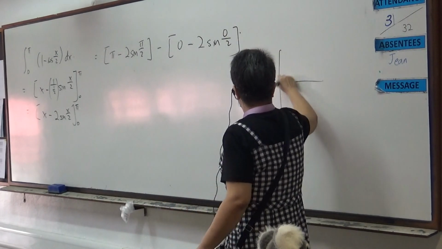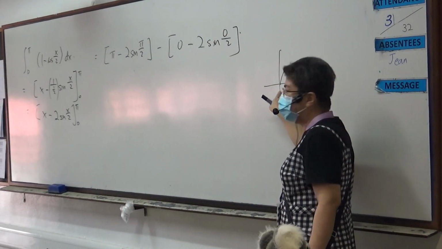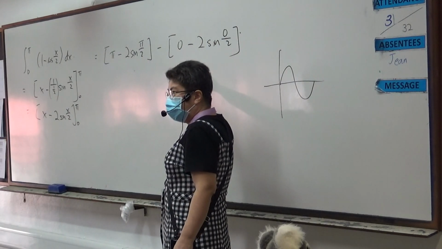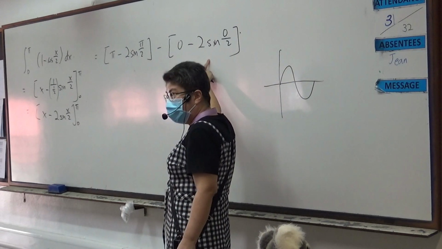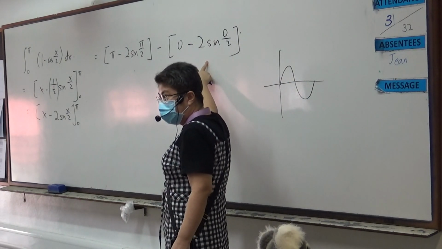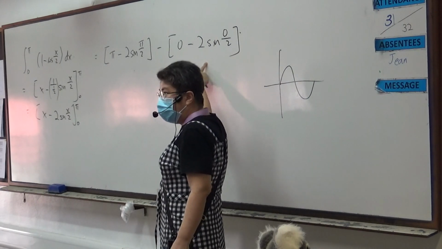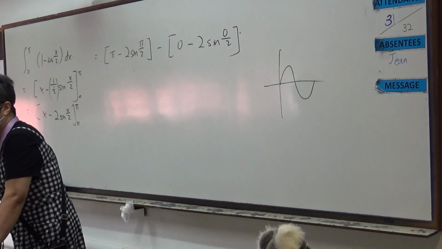Now, sine curve is like that, right? Sine 0 is also what? 0. So can you see this is actually a very nice number. It's a 0 here. Understand? Now, why must we write out? Because if it's cosine, is 1, you know. Cosine of 0 is 1. So don't assume that anything that's 0 is 0. If it's e to the power of 0, what is it? 1. You cannot say that everything is 0.